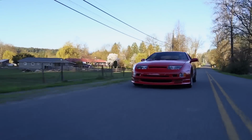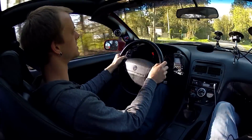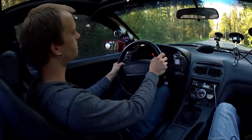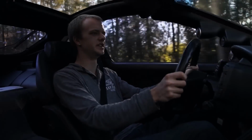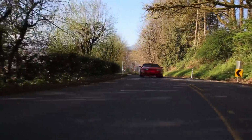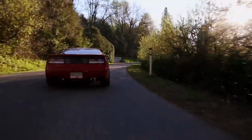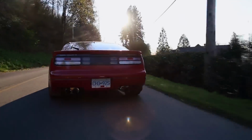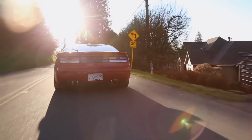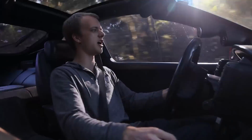Other things you notice about the 300ZX that set it apart from a lot of other cars in this era and in this price point is the look of these cars. It's really got a unique look about it. Now, I much prefer this two-seater car to the 2+2 model. There's just no comparison. From an exterior standpoint, the 2+2's proportions just seem a little bit off in my opinion, and in this red it really just sets it off.